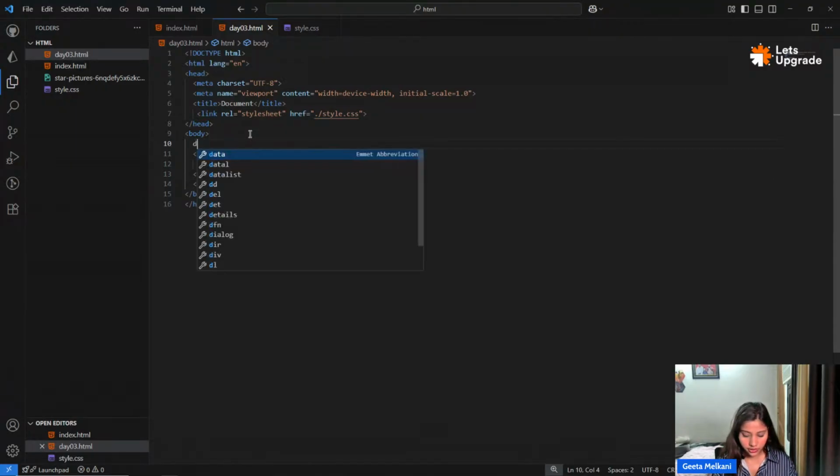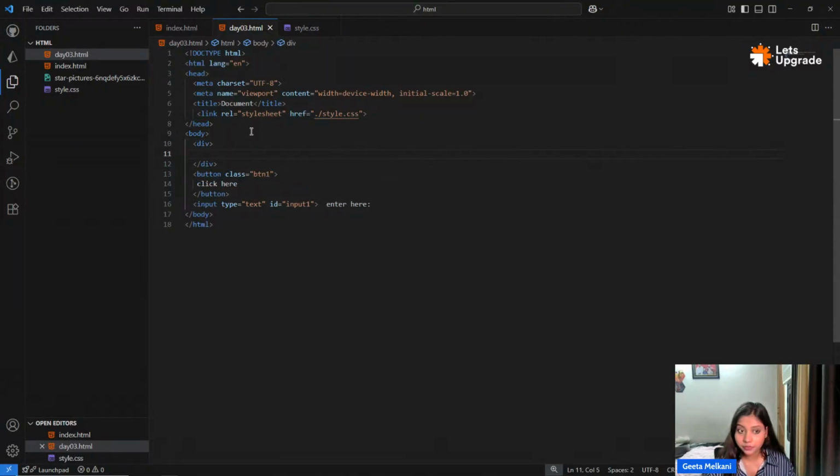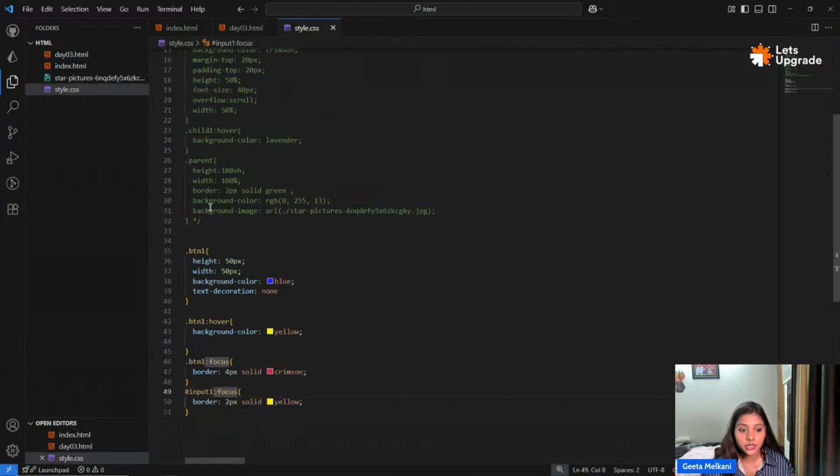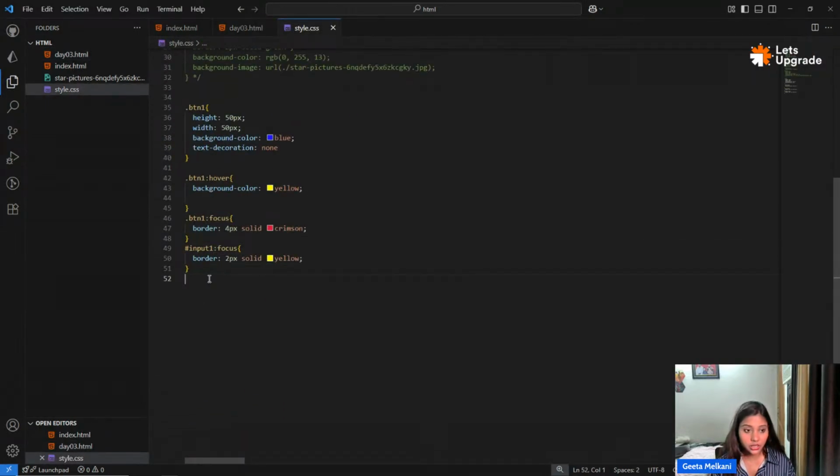Let's create a div and see if it's taking up the CSS, okay? And we will say I am div, and we will go to the style.css. We will say dot div1.